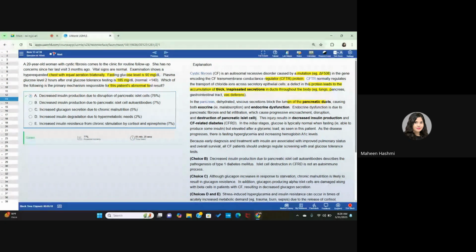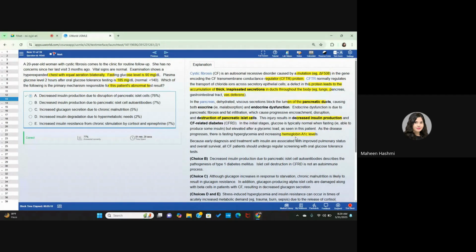Not only that is happening in terms of the pancreas, there is also vitamin A, D, E, K malabsorption going on. So sometimes in a clinical vignette, they can throw in certain vitamin deficiencies, and it can be hinting towards cystic fibrosis because it causes vitamin A, D, E, K deficiency because of pancreatic malabsorption. Why? Because it causes the destruction of the pancreatic cells. If it's causing pancreatic islet cell destruction, as a result, there's decreased insulin production, and these patients also have diabetes. And so you monitor them with HbA1c.